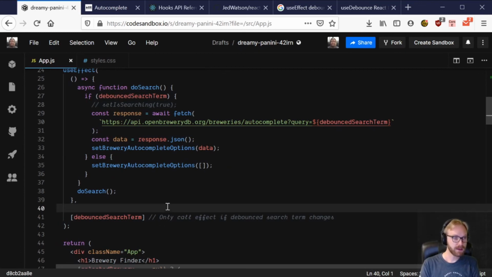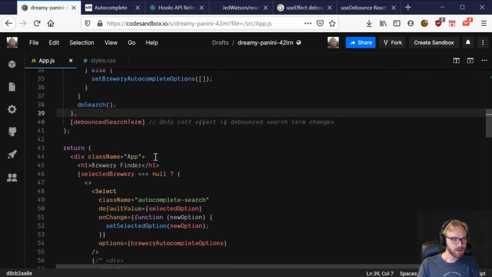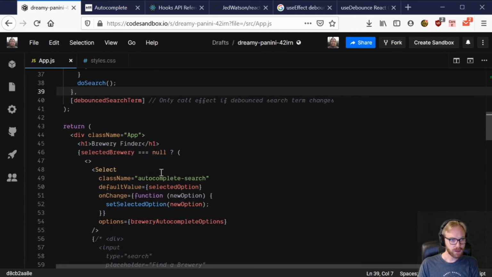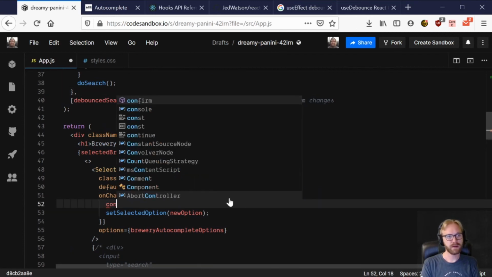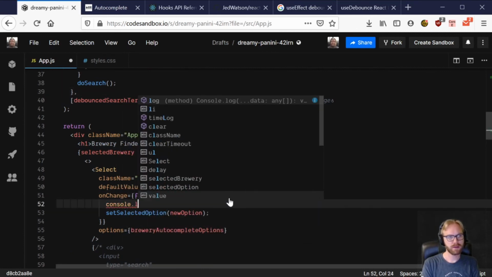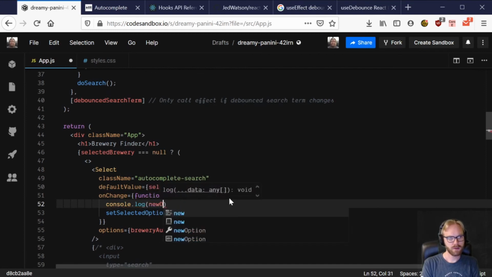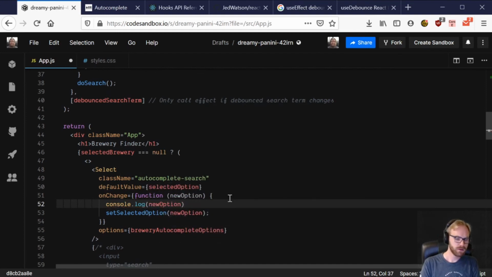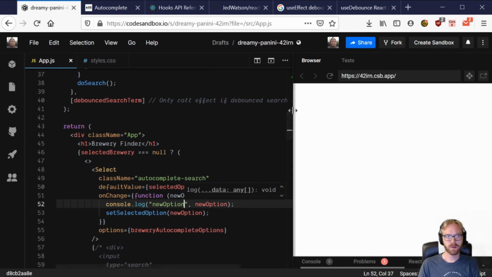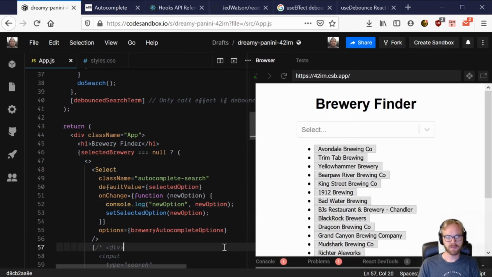Nice little comment there. Okay, so I'm kind of curious here. Console log new option. I want to see when that actually updates, because I don't think it's updating when I want it to necessarily.